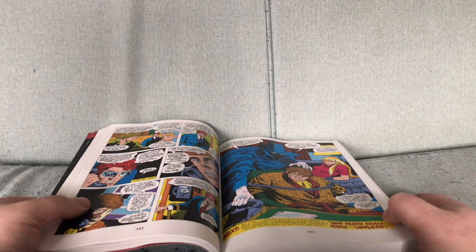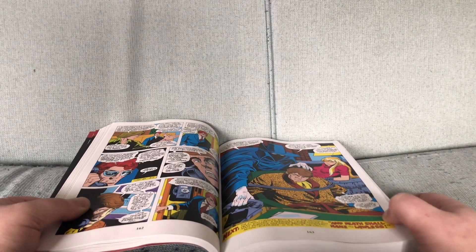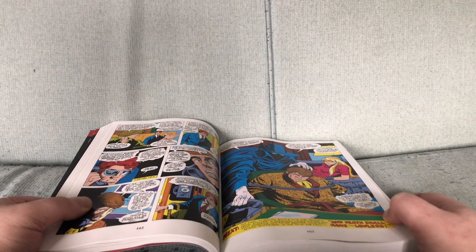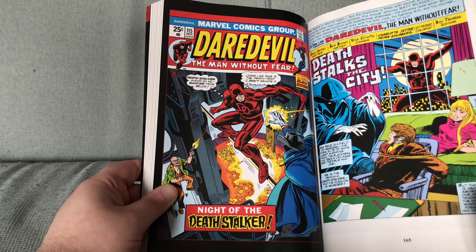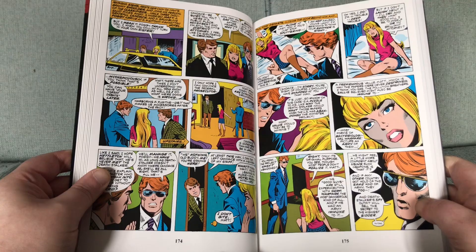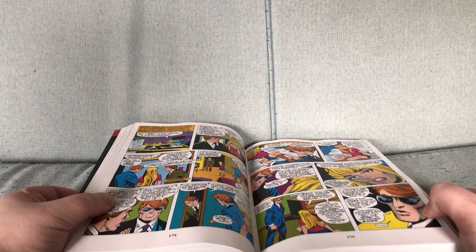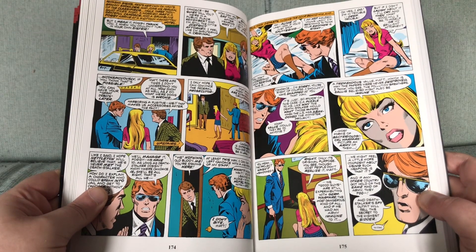But yeah, this would be about the time that they started bringing her back. Unlike on the rebooted Dairy Devil show where they are not bringing her back, despite the fact that she's hot. I can't wait to read this issue — Bullseye Man is in it. It is coloured more like Deborah Ann Wall here. I could just take a time out and look to see if they call her by her name, but I'm not going to. The alternative is that it's just some bimbo that Froggy is banging.